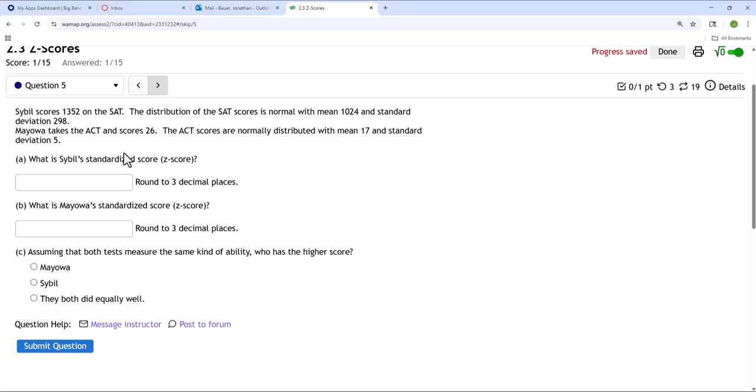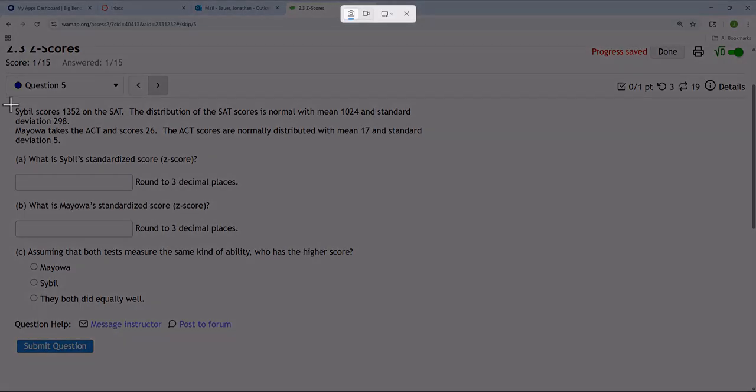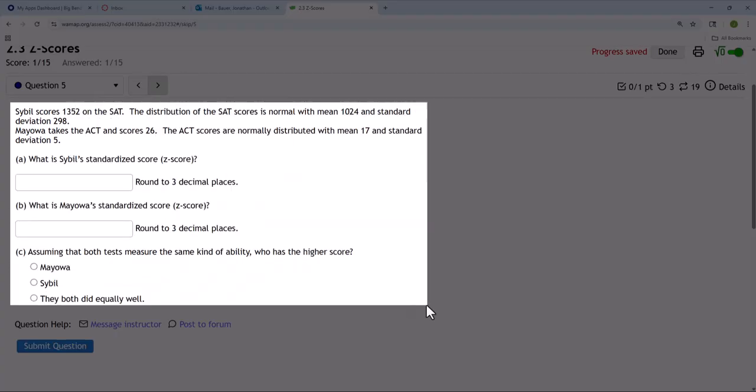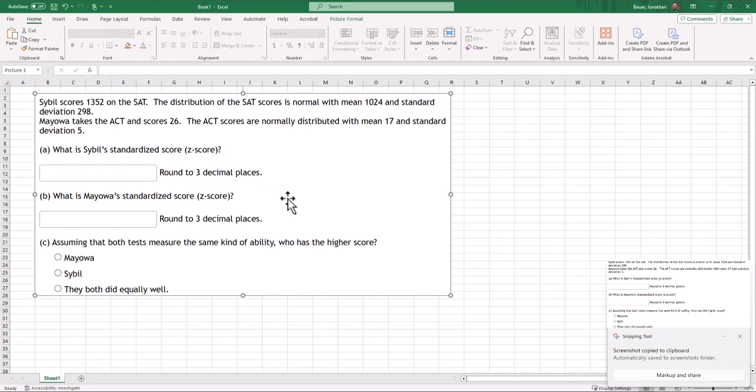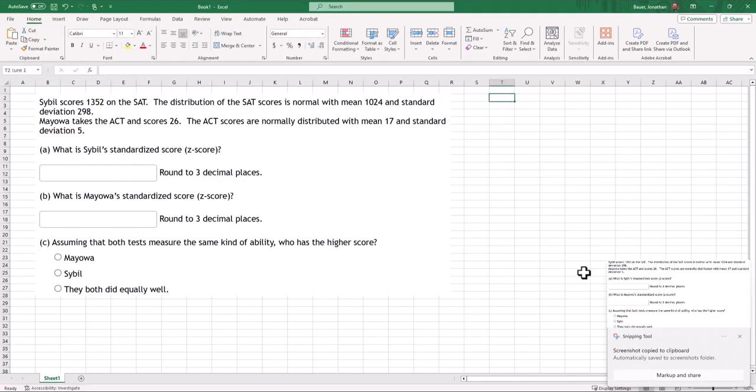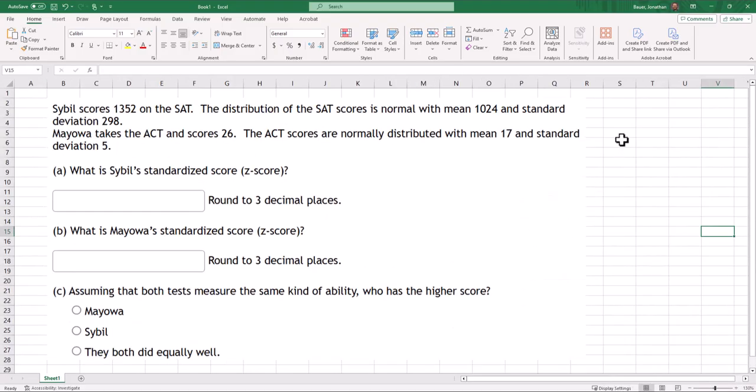So we're comparing ACT and SAT scores, which are similar types of things. Maybe their scale's a little different, one more sciencey. There are some arguments on those. But we have kind of apples and oranges, and if we convert to z-scores, we can make them apples to apples. So I'm going to snip this and show you how I would do this in Excel. It is a pretty good problem to do by hand, since you can add, subtract, multiply, and divide in other ways, but I'm going to use Excel just to track our process here.